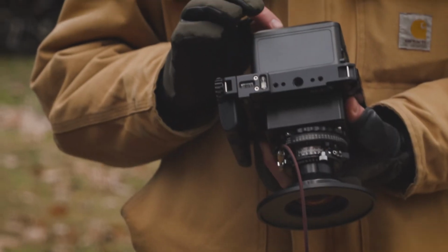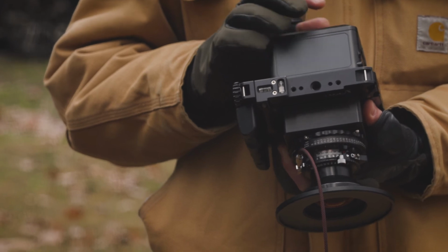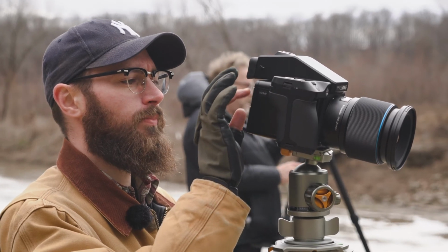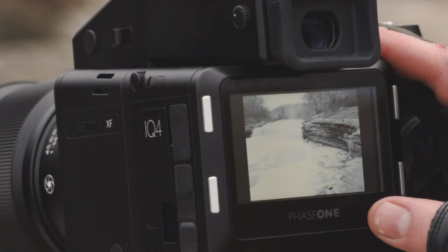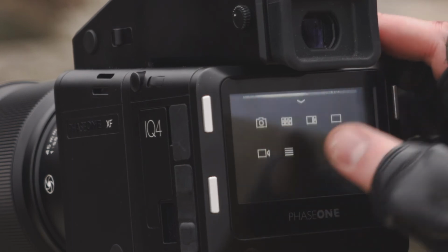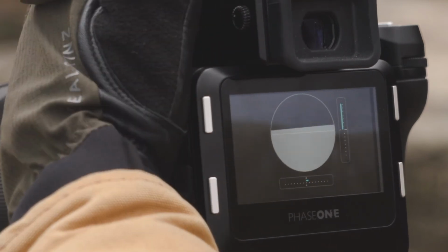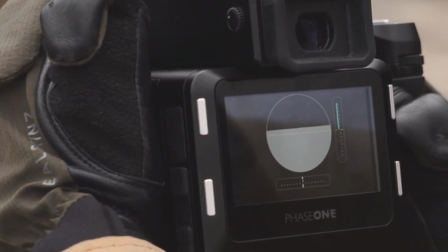Imagine a scenario where the back knows exactly how you want to shoot the image. You've set it up with the right exposure and everything. Now the camera body can automatically say, well, this is a very long exposure, so maybe I should go into some sort of sleep mode. Maybe I should put the mirror up gently. Maybe I should cycle the camera a little slower because this might shake the camera. It knows what to do. We have this potential to build off of and expand on.